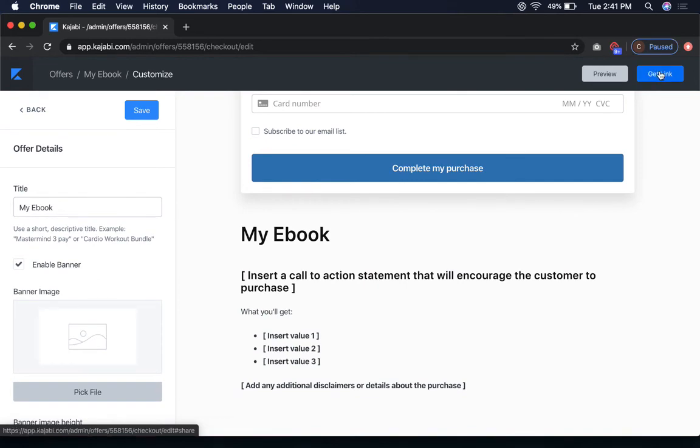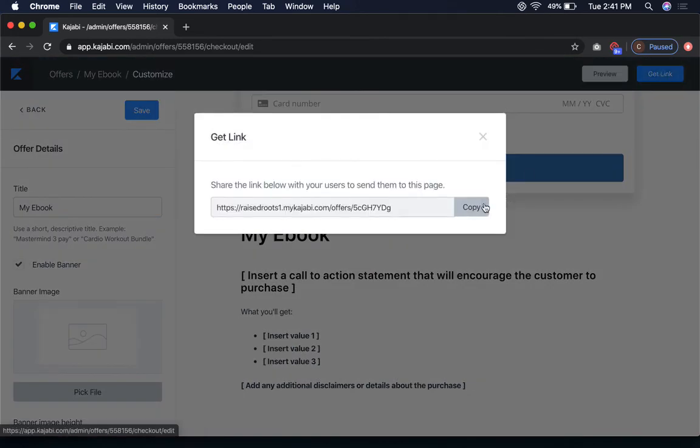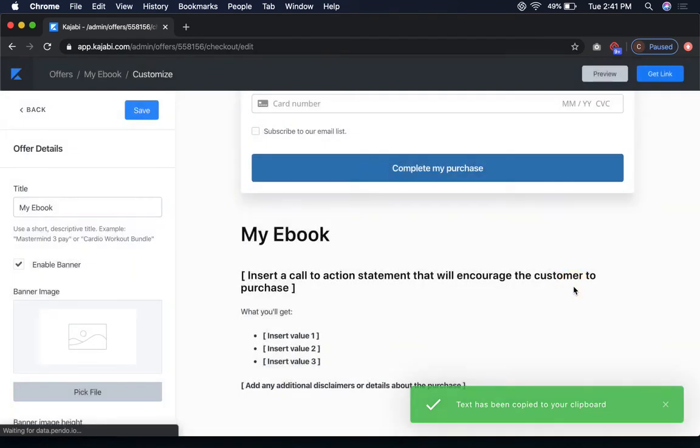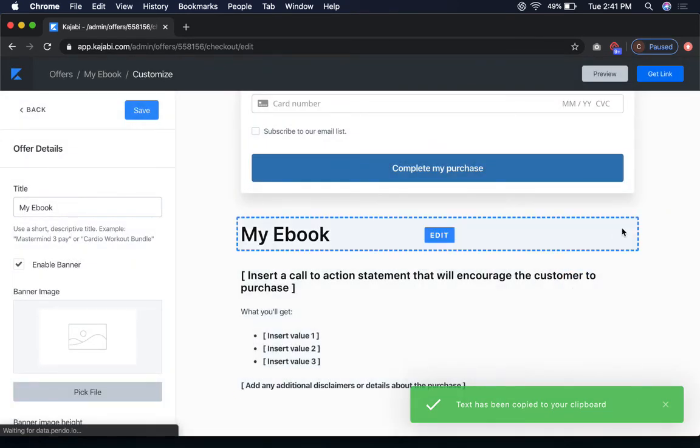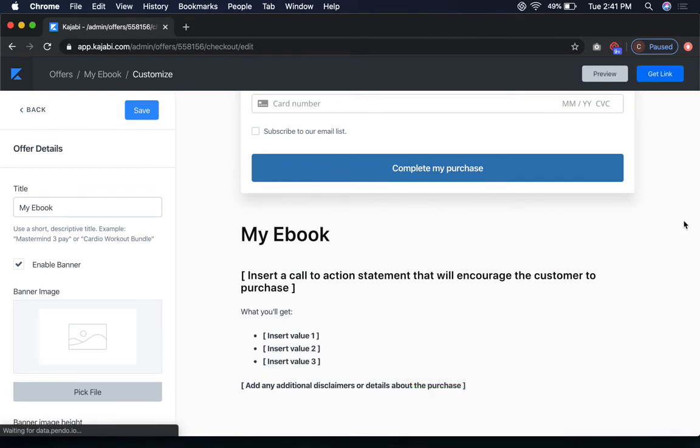And when you're done and you've saved it, you can get your link, click on copy, and you can attach that to a button or a link anywhere in your Kajabi site. Add it to your emails or whatnot. But you can also, when you go to add a button into your Kajabi page, link that to an offer. It'll bring up the offers that you have available and you can link it directly. So it's super, super handy.